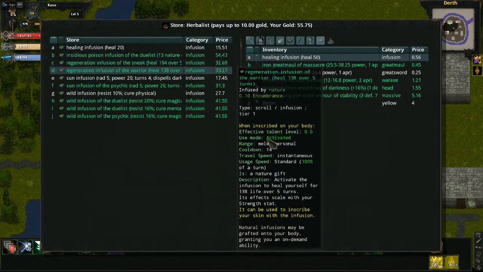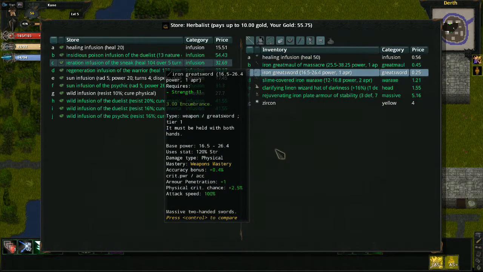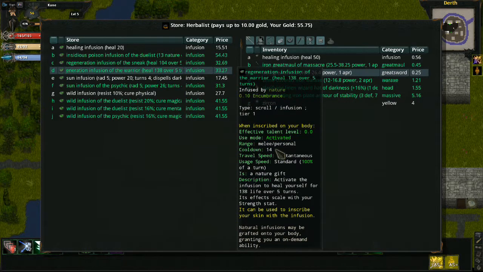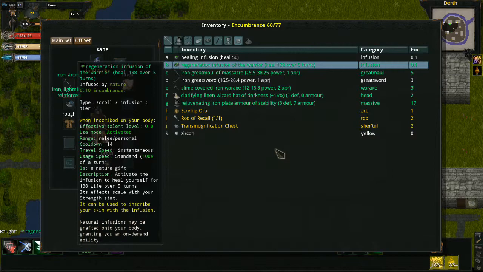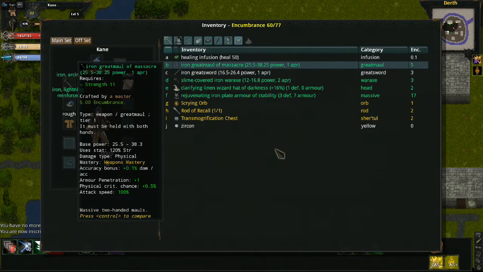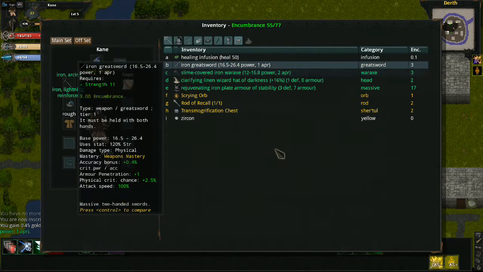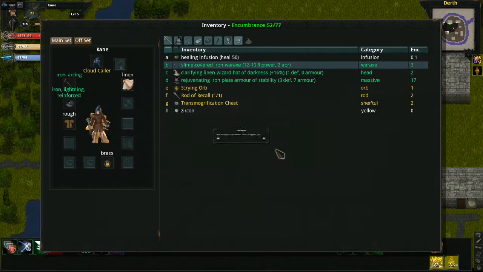And let's see, regeneration infusion, 104 life, 138. We'll take this one. Activate the infusion. And we won't be using any two-handed weapons anymore, so we'll get rid of these. And get rid of this one, because we can't use it anyway.